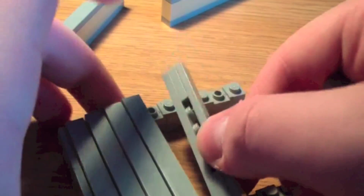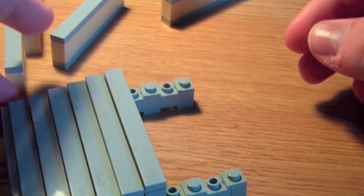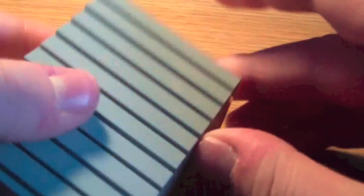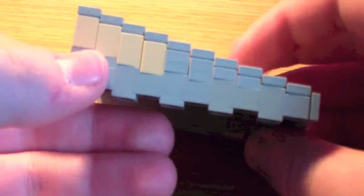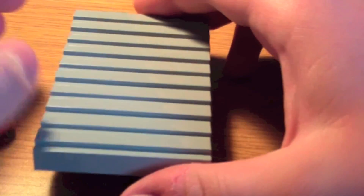And then you want to do your 2 plates and a tile, and 2 plates and a tile. Then you want to do your brick and a tile, and then the next brick and a tile, and your brick, plate and tile, and your next brick, plate and tile, and just so on from there. So now you have a nice low staircase, kind of majestic almost.